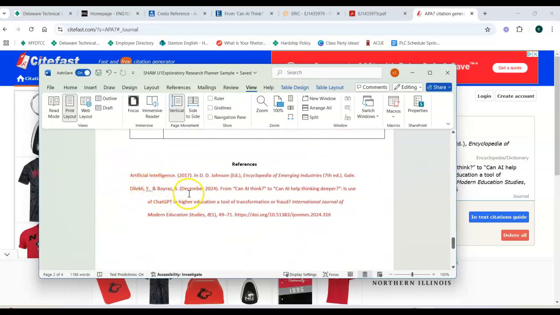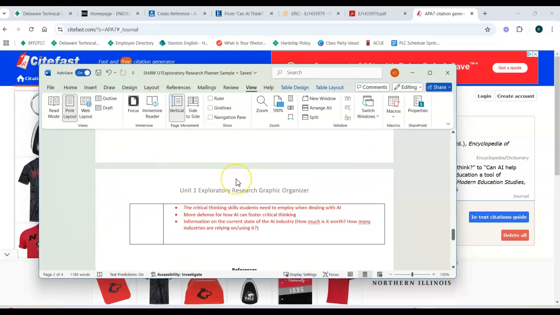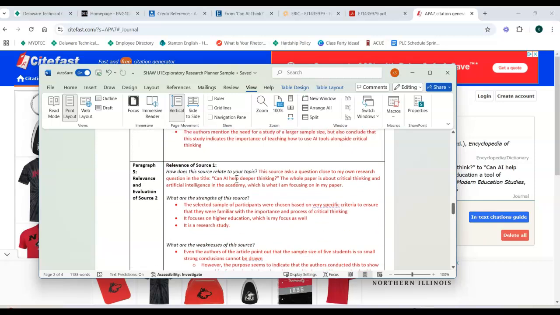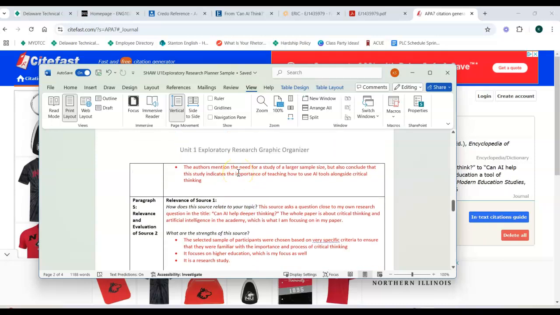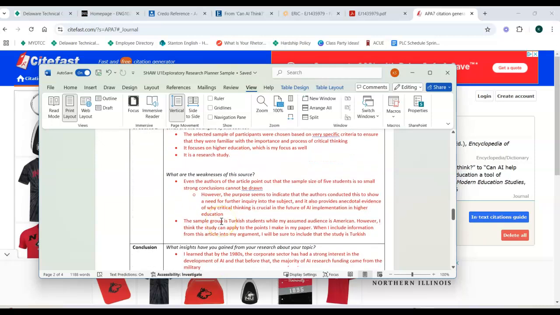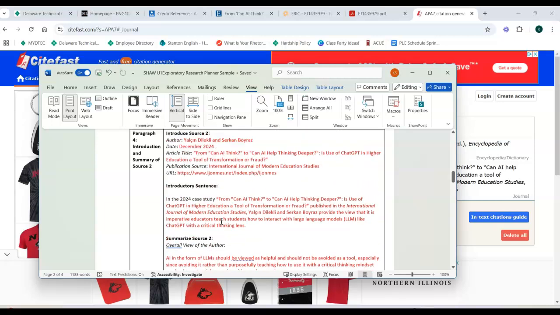So you can see that I made the change there, and then that's my citation that I pasted in alphabetical order. The A comes before the D. And that's basically how I completed this assignment. Those are just some practical pieces of advice about the how to do things. And it's up to you to determine the what. What are you going to include in these different responses to these different questions as you complete your planner?